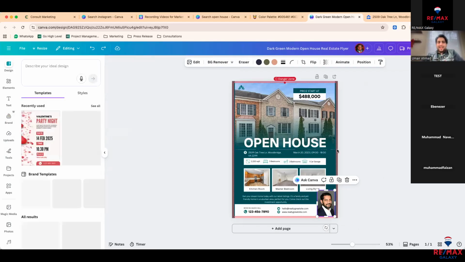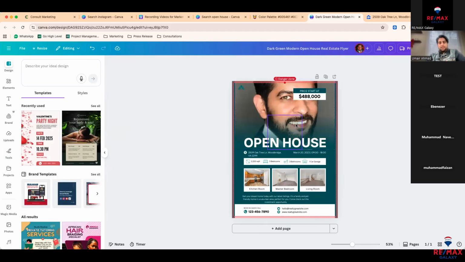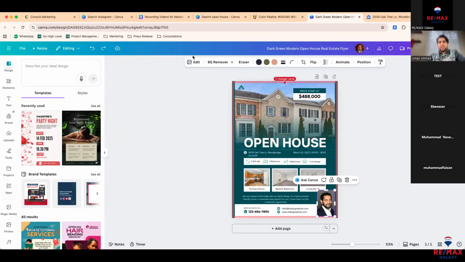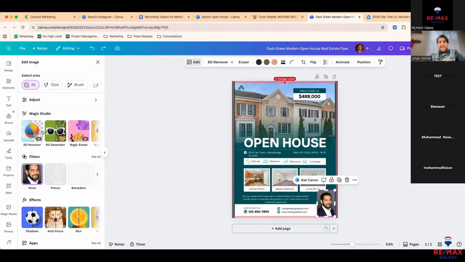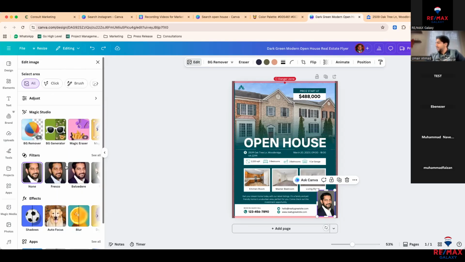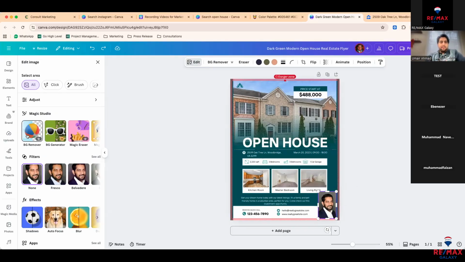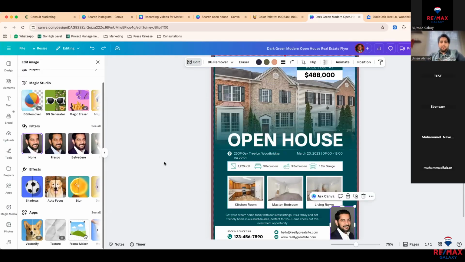Okay. All right. Awesome. So for example, there's a lot of things that you can do with the AI that they have. So we're gonna go a little bit into the AI part of it. If I choose this picture, not supposed to go there. If I choose this picture and I go to edit, I have all these options to do on this picture. Okay, so we're gonna go one by one and tell you what happens when we play around with this. Okay, so number one is of course background remover. Let me actually zoom in. There you go.